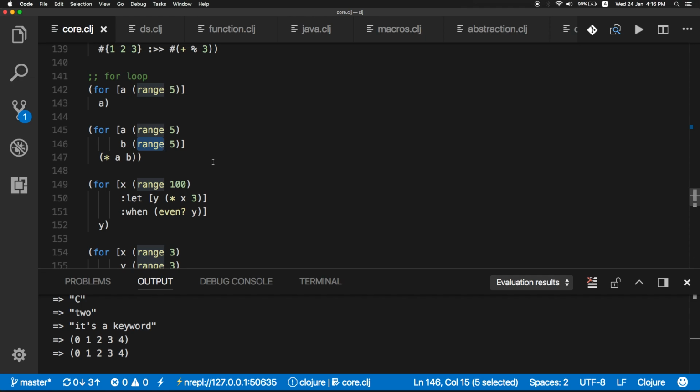This is a for comprehension, which is working on more than one range. Internally, whichever I'm getting here is a sequence value, and it will do a cross product of it. So 0 to 4, 0 to 4, 5 times.